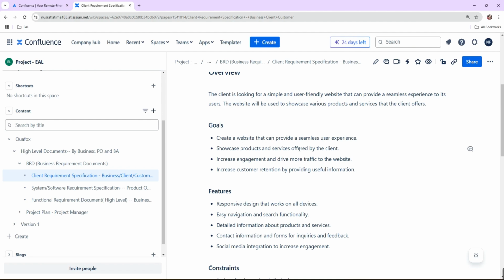Suppose we went to a website such as Amazon. When we go to Amazon, we see lots of products, it's showcasing a lot of products on our screen, just like this.